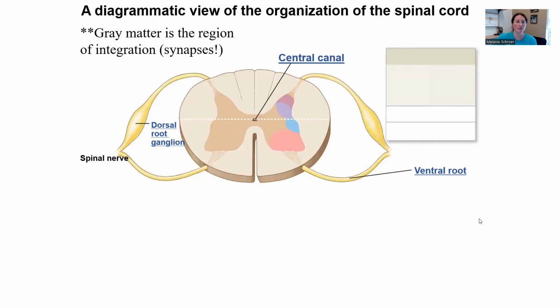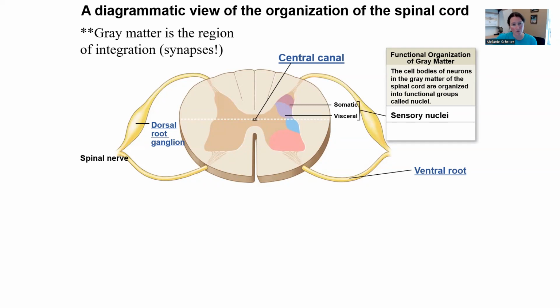Okay, just another way of showing you this. Again, the central canal contains the cerebrospinal fluid, which is circulated by the actions of the ependymal cells. The gray matter within the spinal cord is broken into different regions, and we'll see this a little bit more at the end of the semester as well. But there are regions where the sensory neurons bring information about the somatic system, so your musculoskeletal system and your skin, and regions where there are synapses for the visceral organs. So here's where synapses occur, bringing information about the heart, about the lungs, here, up here with the somatic, bones and muscles, skin.